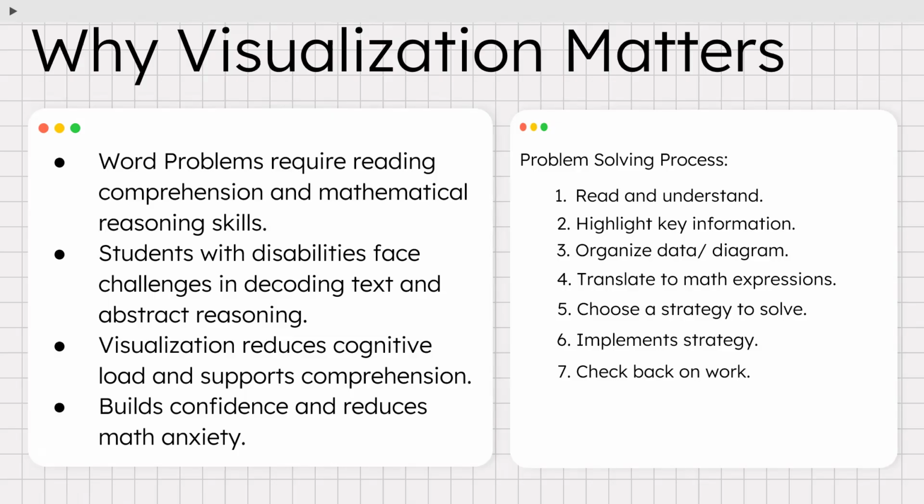We use different strategies to help our students reduce cognitive load, like the 3-read protocol, which involves 3 readings of the problem to make sure students have comprehended the problem successfully. Another powerful tool we can use is visualization strategies, like diagrams, number lines, and bar models, which can reduce cognitive load and make these problems more accessible and help students build confidence and reduce math anxiety.